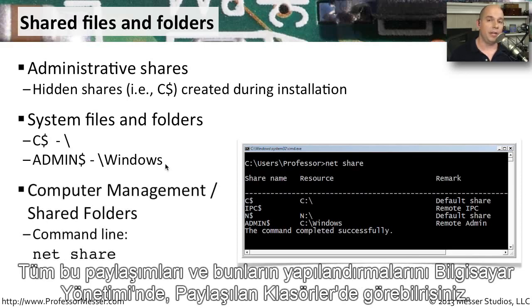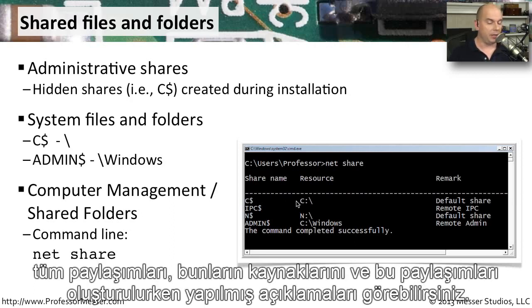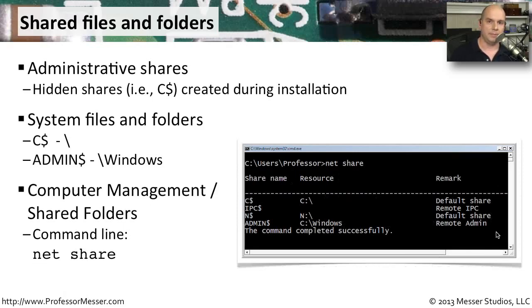You can see all of the shares and the configurations of those shares in your computer management under shared folders. You could also, at the command line, simply type in net share, and you'll get a summary of the shares, the resources associated with those shares, and any remarks that were created when that share was built.